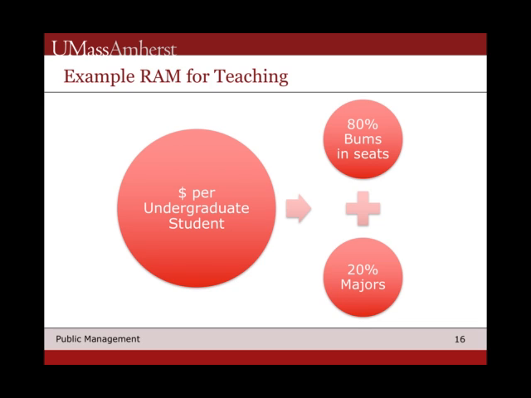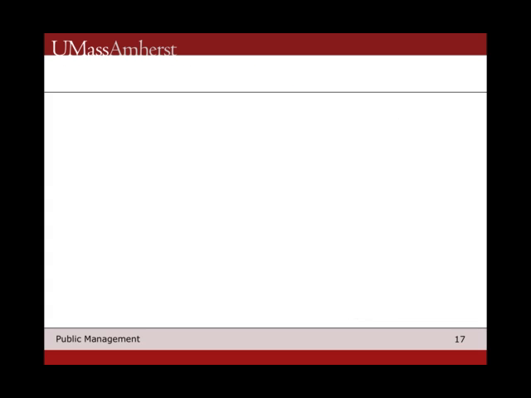Because, of course, the costs go beyond teaching. We need advising. We need other types of administration. In fact, the costs go far beyond the direct costs of teaching. So you need some way of allocating that money and then assigning it to the right departments. What this allows us to do is have a process where each department's budgeting can be at least in part based on how many student credit hours they're teaching and how many majors they have.